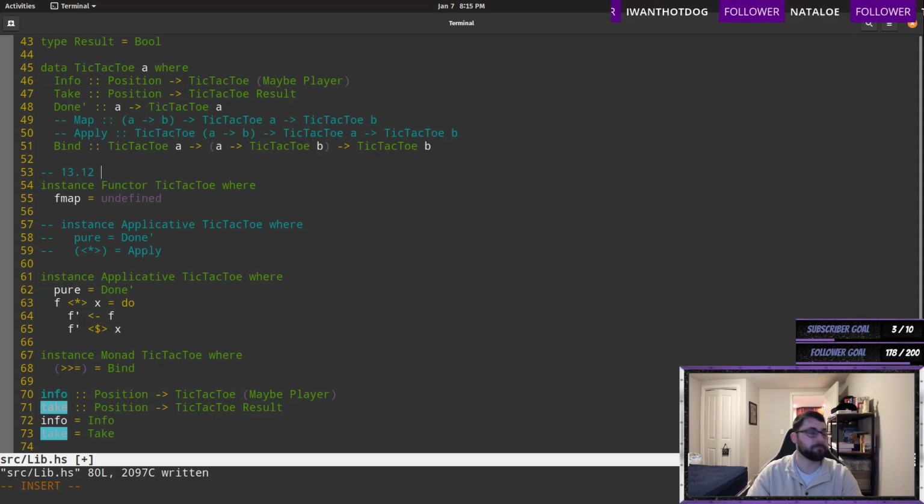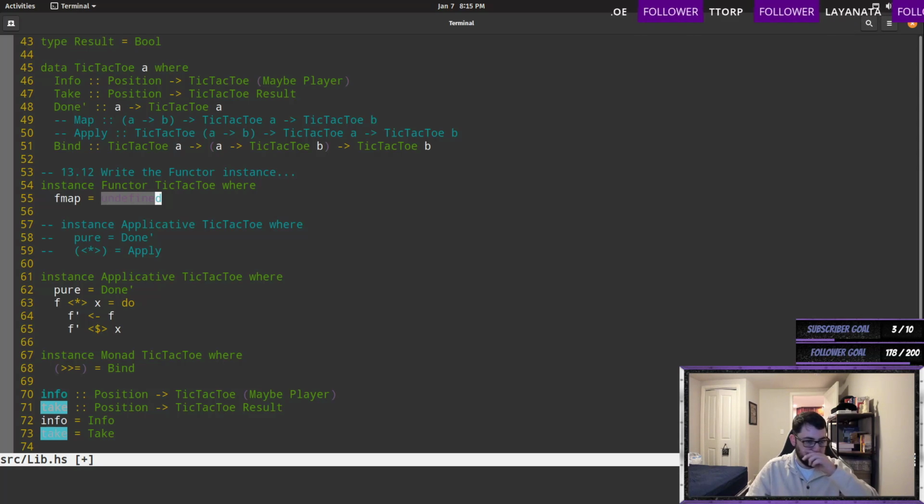I'm a little confused right now. Write the functor instance. It's pretty obvious that we're going to do that from now on. So we're going to have an F and an A. And I guess we're going to do this in do.